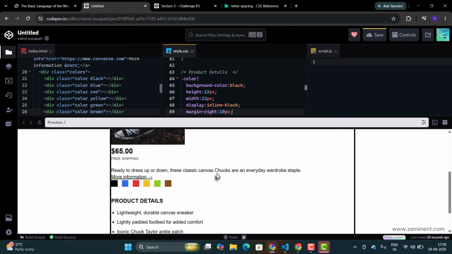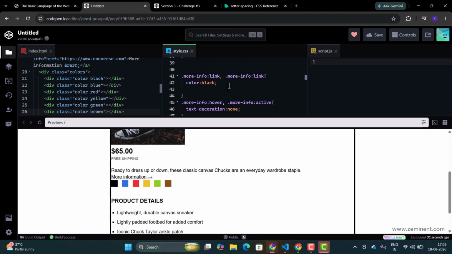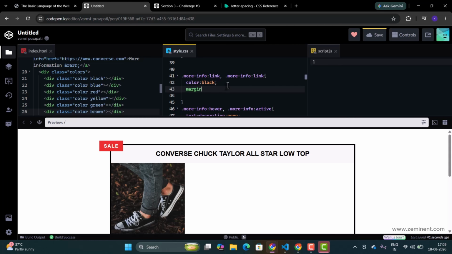And the one final detail is that we need a little more space between the product link and the product details. You might remember that earlier we tried to add margin to another anchor element and it did not work as we expected, because an anchor is an inline element by default and vertical margins such as margin top and margin bottom do not work in the same way on inline elements. Okay, that's here. And I'm giving the margin bottom 30 pixels.